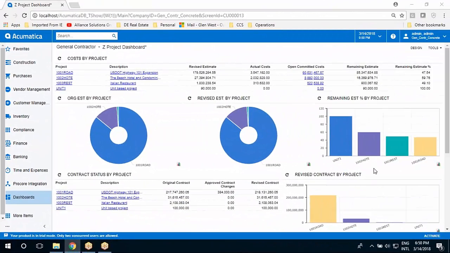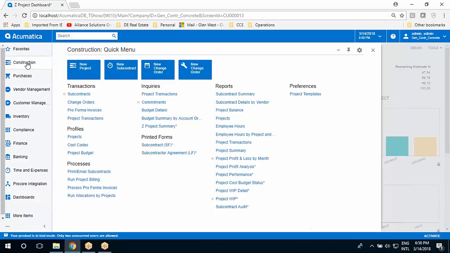The Acumatica Construction Edition for general contractors is designed to be simple, yet powerful, easy to use. When you log into Acumatica, it shows you your workspaces and dashboards. Each workspace can be defined by an individual or a group in the company, and will take you into areas that are specific to the title.